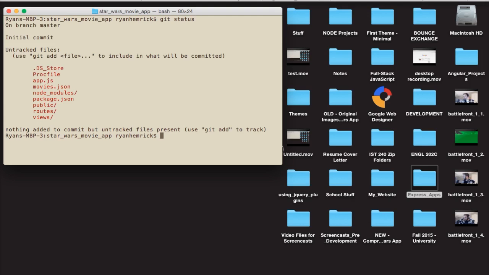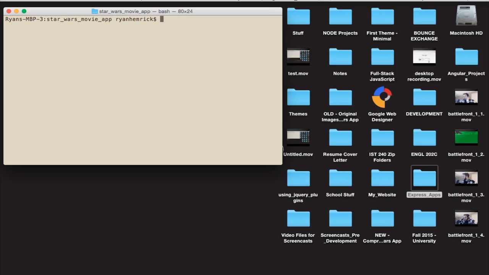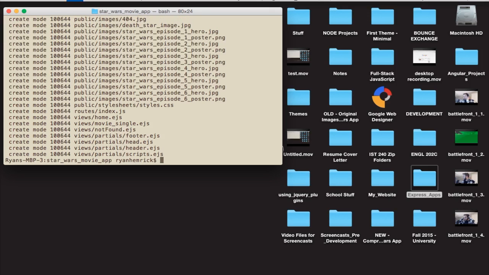In a typical development process with larger applications, you should be using git commit to commit your changes regularly. But for the sake of convenience, I'm just going to do this all at the end right now, but it'll still work, obviously. So I'm going to do git add dot, which is going to add all those untracked files. And then I'm going to commit with the message final commit for production. And there we go.